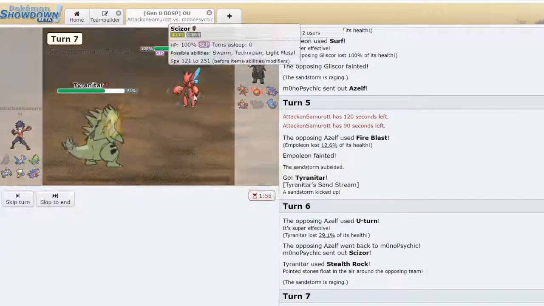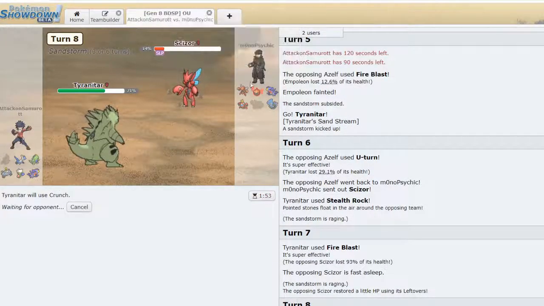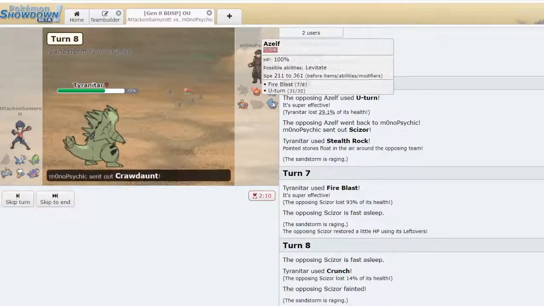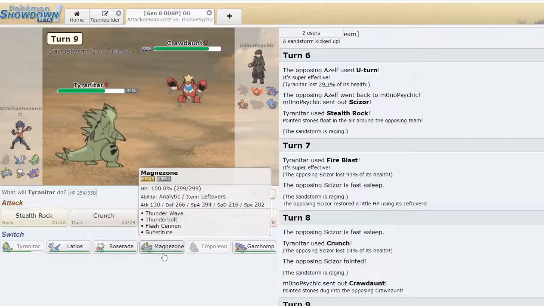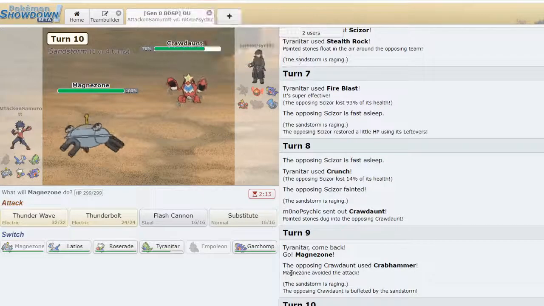Oh, okay. I get to Fire Blast that. So that is dying, which is perfect. And I get to Crunch it since we're faster still. Oh, we weren't faster. Alright, so Crawdaunt comes in. So now that Dawn's in here, I think Chomp is pretty much free to do its job. I can sack Zone at this point. Don't really need it. And he keeps missing. I'm so sorry.